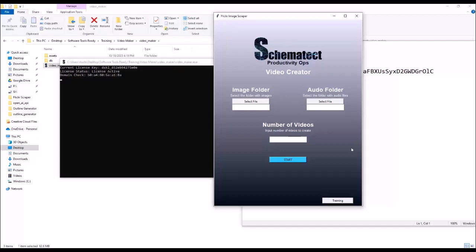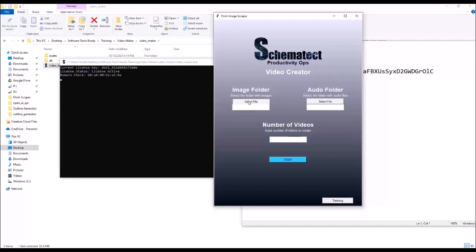And then for the audio folder, you can just grab free MP3 files, is what you want to use, and each file needs to be at least 60 seconds because it's going to grab random clips out of there, and the videos can be up to that long. So you want to make sure that all the files are at least 60 seconds long.